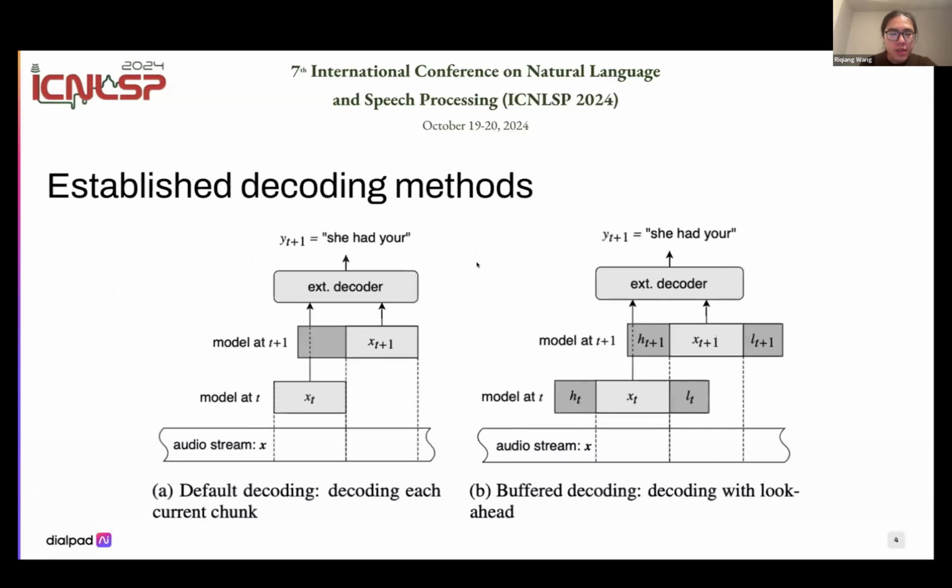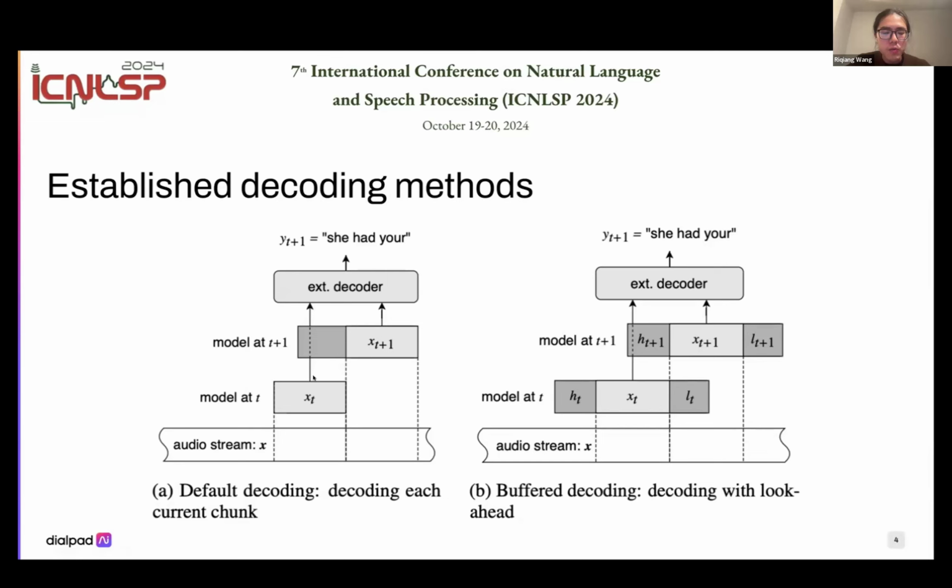So let me present this simple decoding technique. But first, let me also talk a little bit about how it is usually done. For streaming audio ASR, or speech recognition, the default is that the stream comes in chunks, and then we pass each chunk into the ASR model that we have, which we call the default decoding.